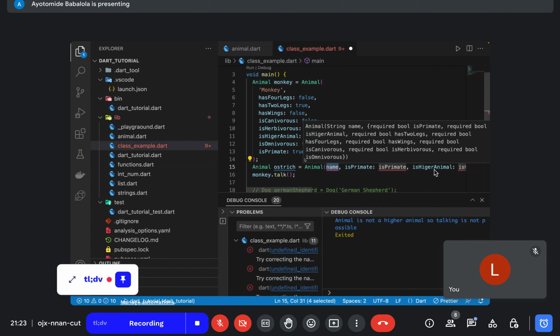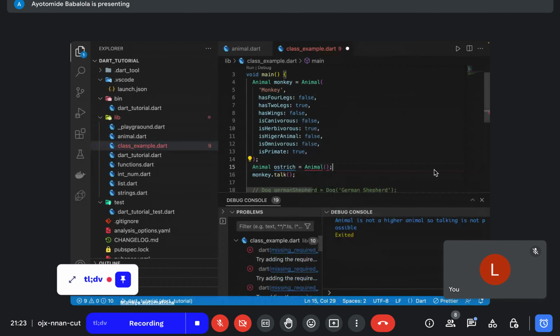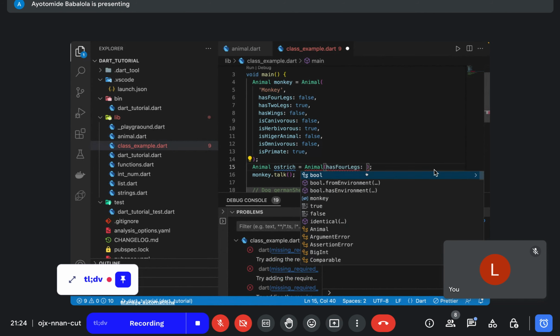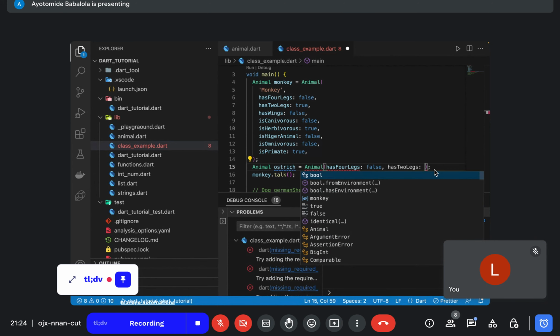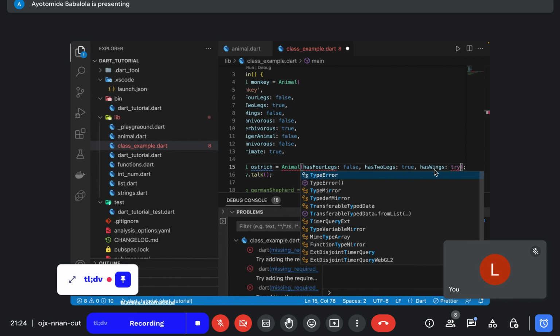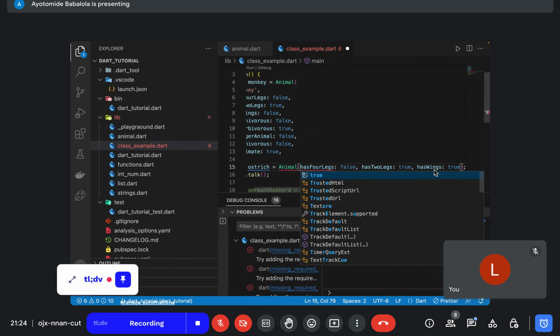Let's define all of this by hand. So has four legs? No, definitely not. Has two legs, true. Has wings, true. But it doesn't mean it can fly. Okay, that's another error.